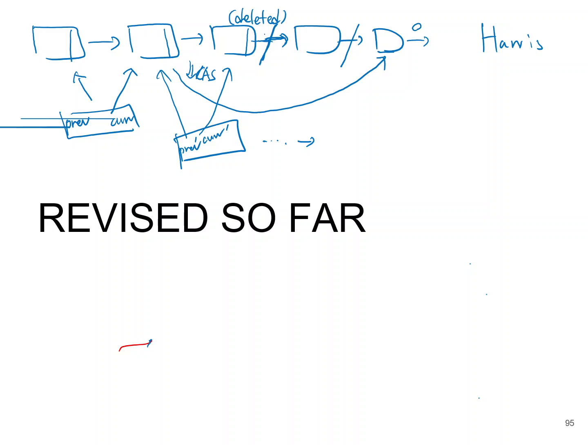So basically, when traversing the nodes in the Harris traversal, you're going to continuously fix the linked list by physically deleting the logically deleted node. So this is basically the Harris strategy. And the Harris-Michael strategy is similar, but it is a little bit different.